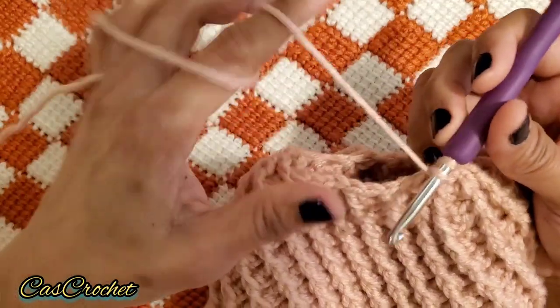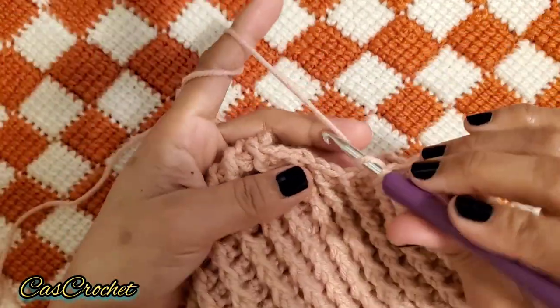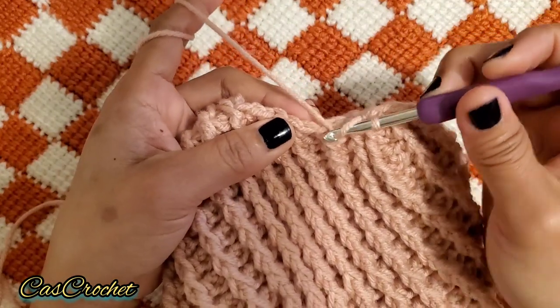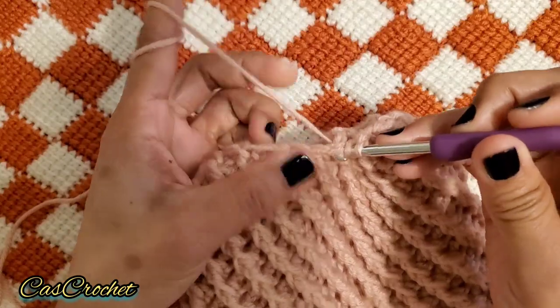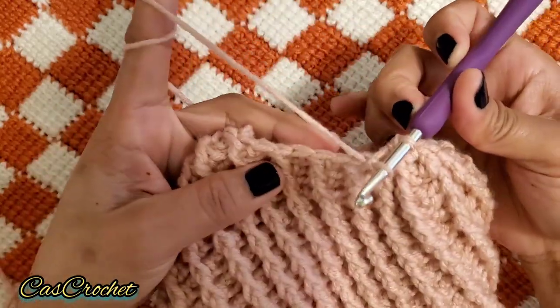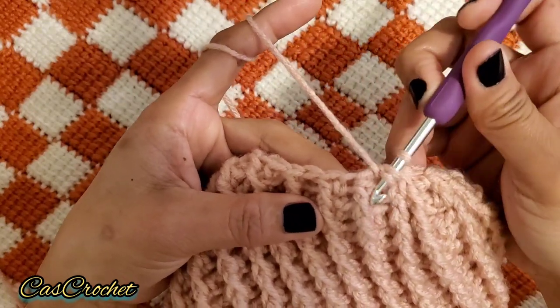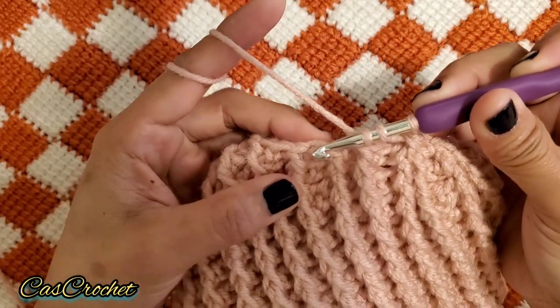I have the last decrease here, yarn over, skip this front post. Into that double crochet, I'll just make and finish double crochet. Into this front post, I'll make front post. I'm just not gonna finish it.